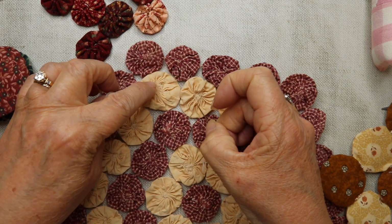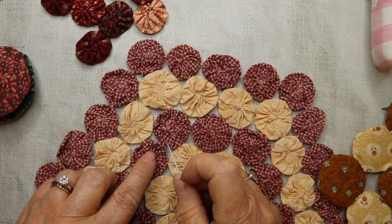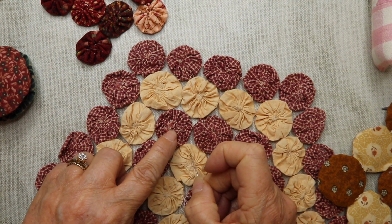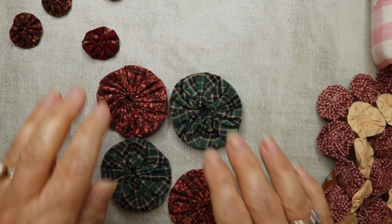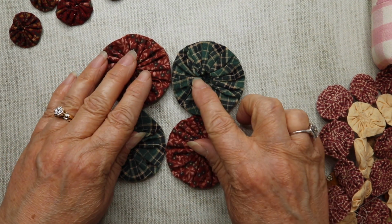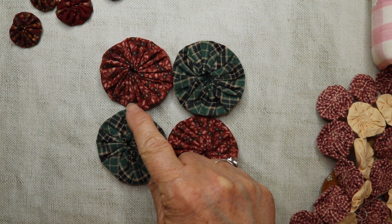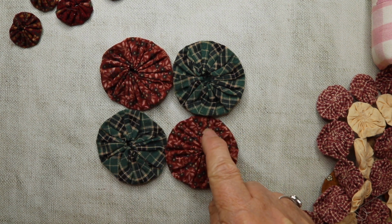So you're just literally catching 1, 2, 3. Whatever you're sewing, it just needs one section to stitch to the next. So for example, if I was going to use these four and maybe turn them into a little small coaster, I would just need to stitch them together at those points.